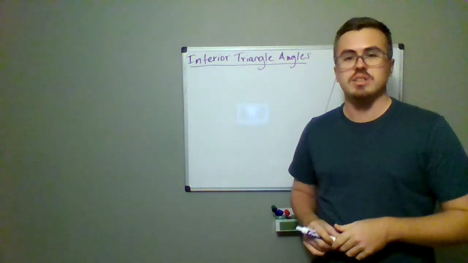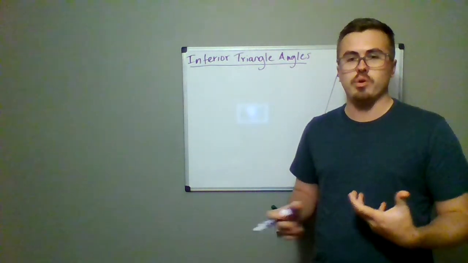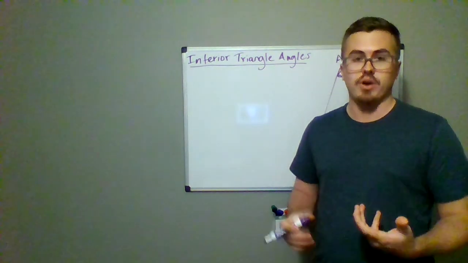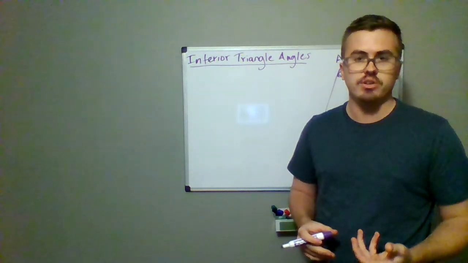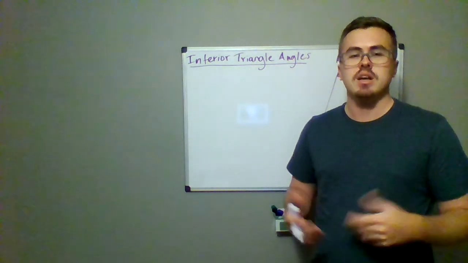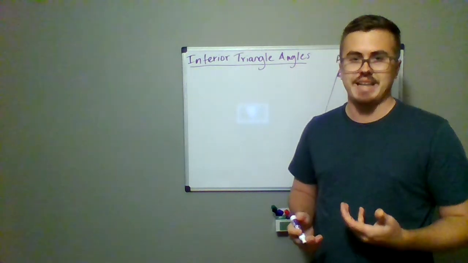Before break, we started talking a little bit about triangle angles, and this week we're going to focus on interior and exterior angles of triangles. We've already talked about interior angles a little bit, but I want to make sure that we refresh our memory because these can get a little bit difficult depending on what the question is asking you for.